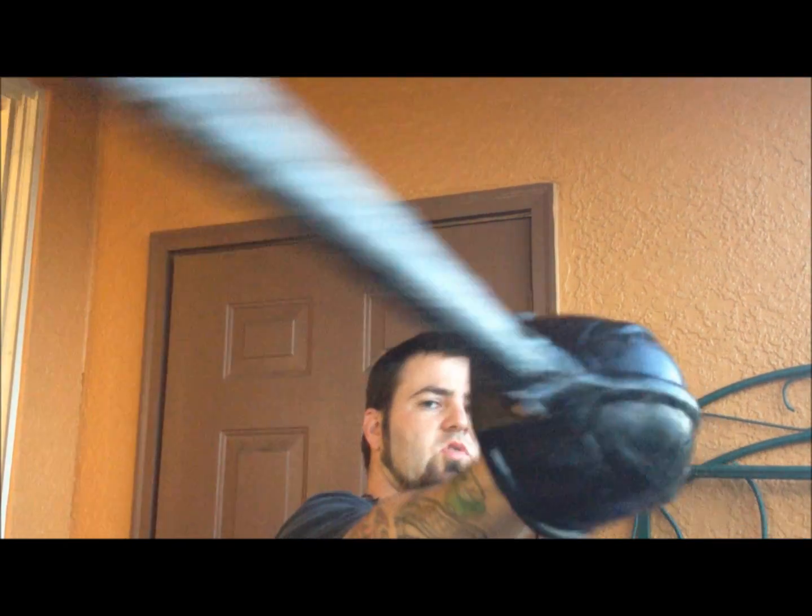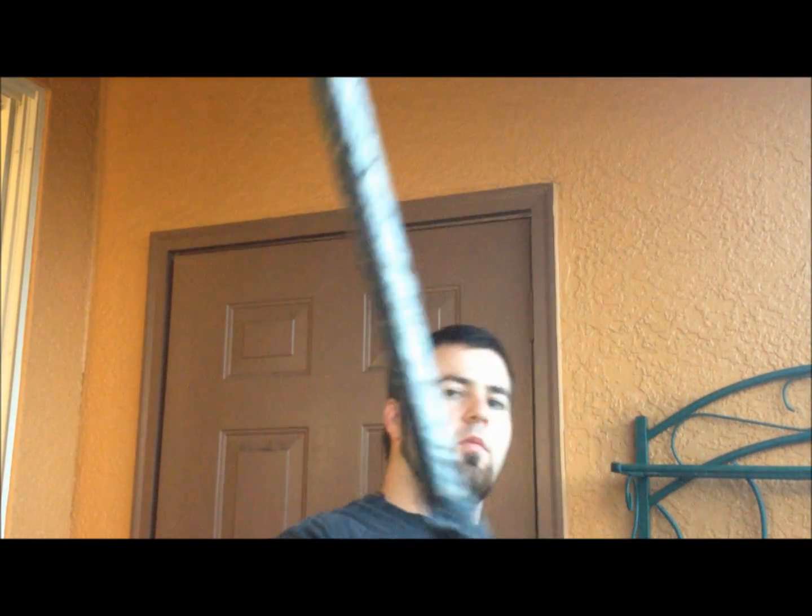Today we're going to work on the flat snap. The flat snap is different than a cut. A cut comes from the outside. You're going to swing and you're cutting. You can cut down, you can cut sideways, you can do a back cut. A flat snap, on the other hand, comes straight out at you after you've pushed your hips forward and you squeeze your hand together. And what it does is it allows for a much faster shot.